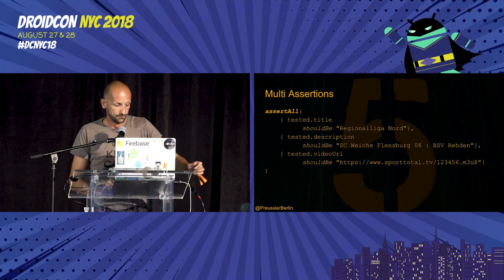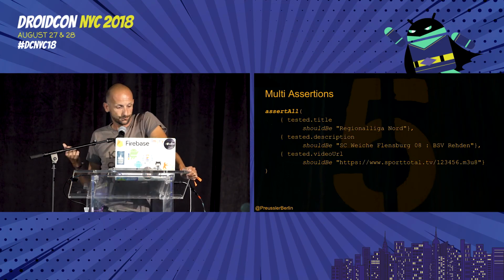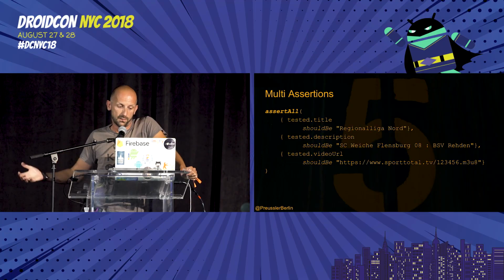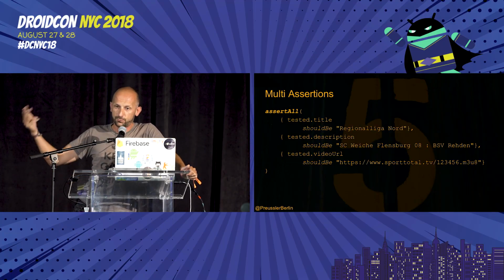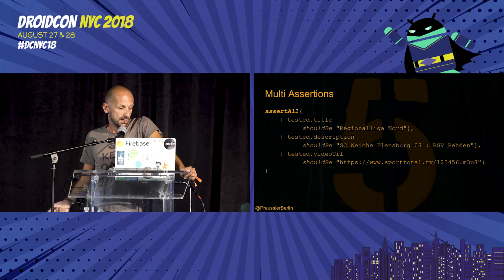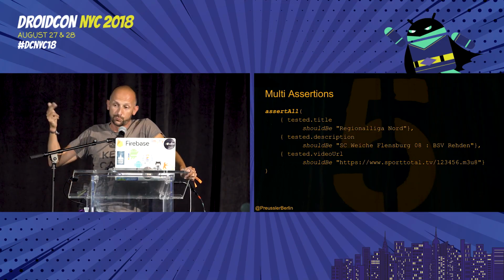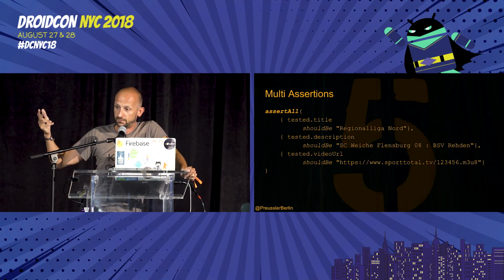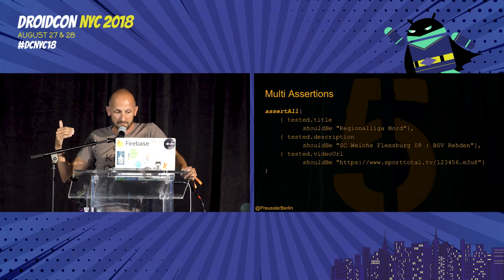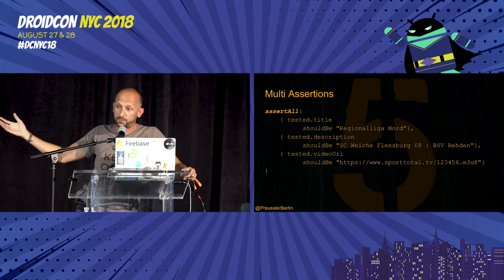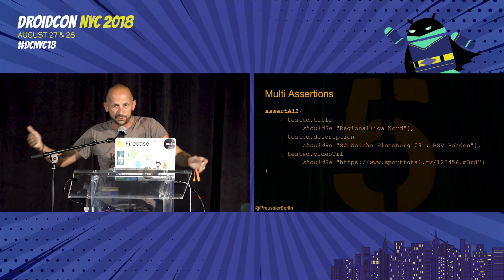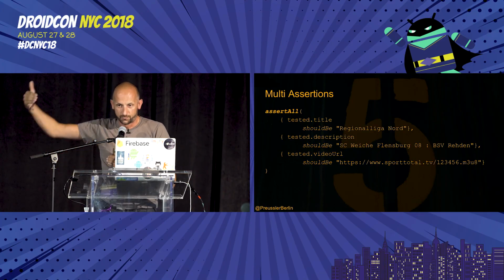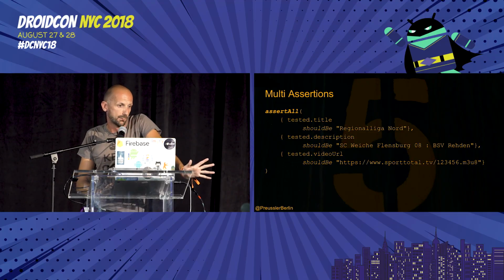Let's look at an example. There's a new assertAll, which takes a couple of lambdas in the end. What you can see there is actually three Fluent assertions, so you're mixing two assertion frameworks here. And what assertAll will do, it will execute all of them, even if the first one fails, and then give me one result. So say, hey, title, description, and URL should be this, but it's actually this. Sometimes it's useful if you want to check multiple things, you don't want to run from one error to the next one. It costs a little bit of performance, but it might be really useful.